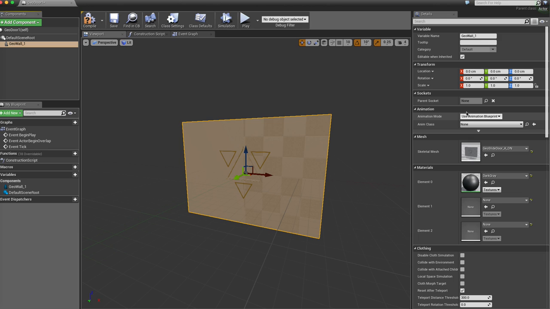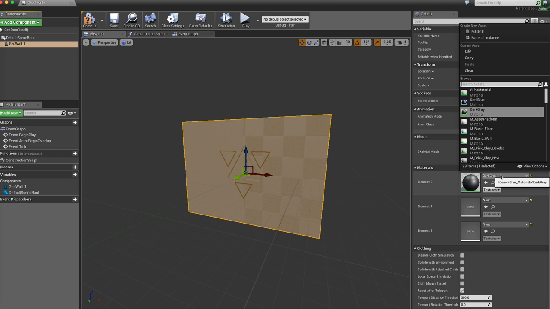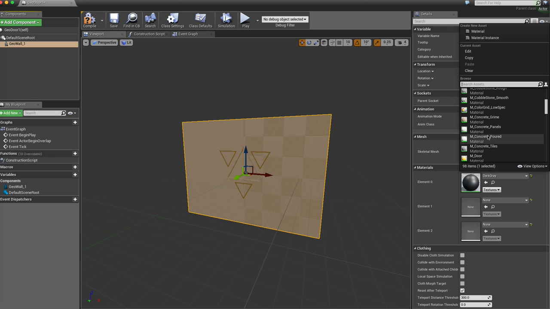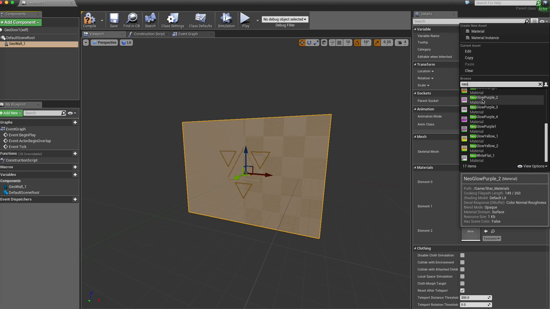You can make your materials in Unreal, and then use them at this time to create custom looking materials, like if they're glowing or if they're reflective. Let's go with a purple.